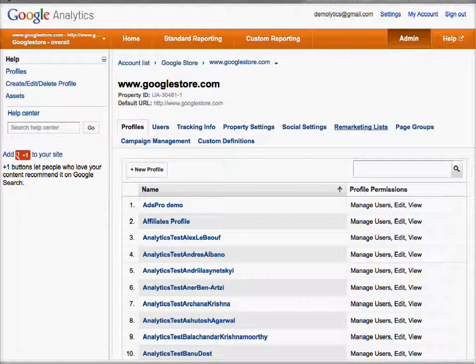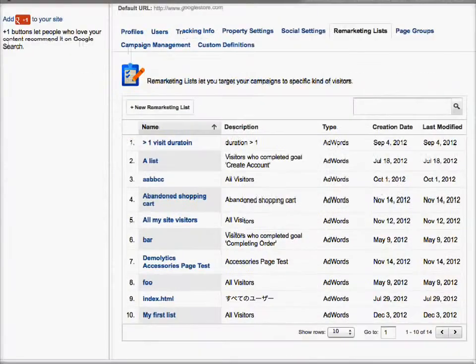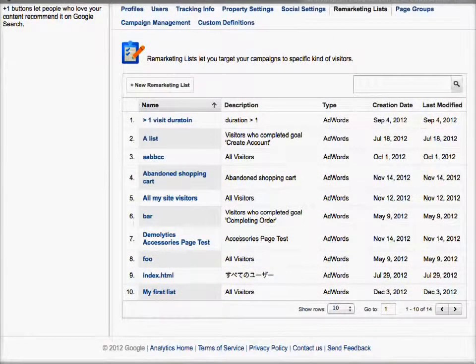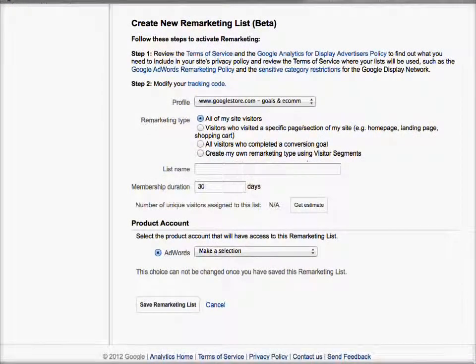So go ahead and click the Remarketing Lists link if you're following along in your own Google Analytics account. This screen shows you all of the remarketing lists that you or somebody on your account has created. For those of you who are just getting started, this screen will be empty. I don't want to dwell too much on the details here. I want to get to the fun part, which is following this new remarketing lists button. So we're going to click that button, and that's really going to take us to where the magic of remarketing with Google Analytics really happens.